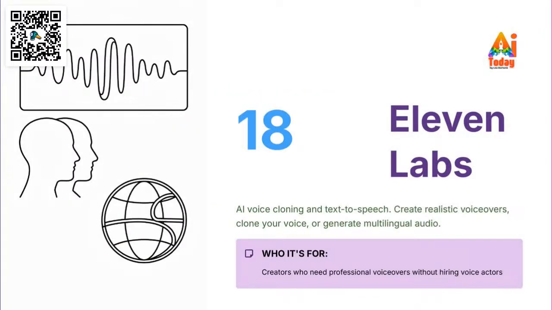Number 18 is 11 Labs. This is really the Cadillac of AI voice cloning and text to speech. You can do realistic voiceovers. You can clone your voice. You can put it in other languages. And the great thing about 11 Labs is, let's say you want to have a podcast intro and you don't want to hire a voiceover artist.